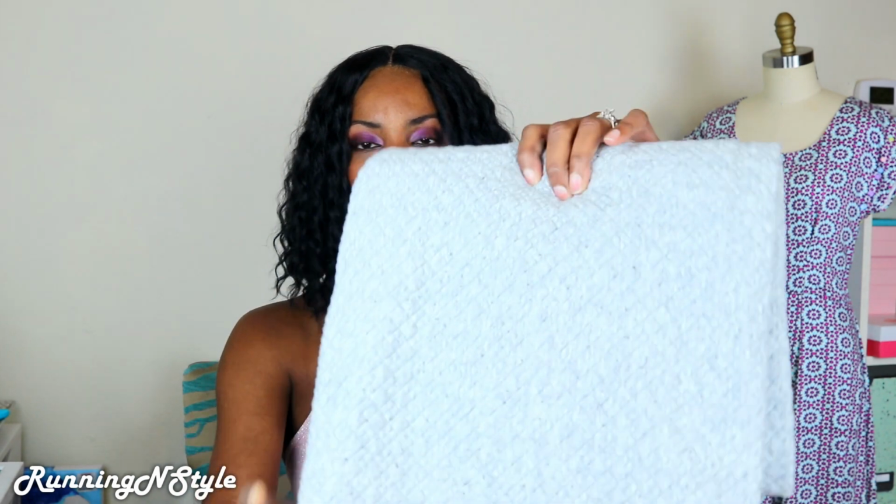So the first fabric I have here is a bonded knit. It's textured, it's in the color gray, and I picked up about 1.5 yards, and it's 58 inches wide. I'm just sticking my tag on my hand because that's how I'll know how many yards of fabric I have. So this is the fabric here, and it's really nice and thick.